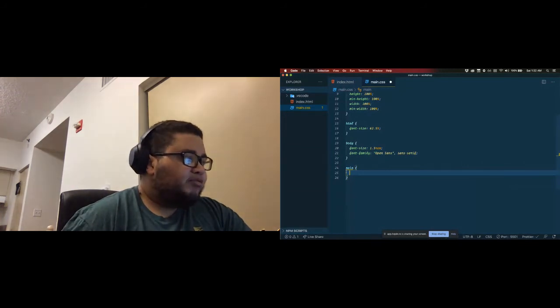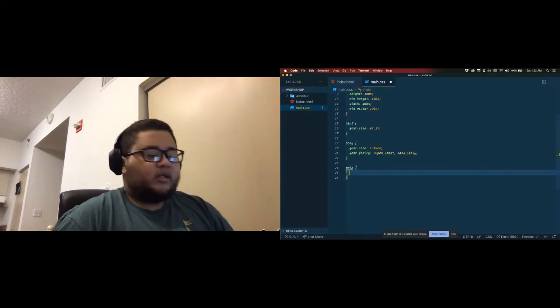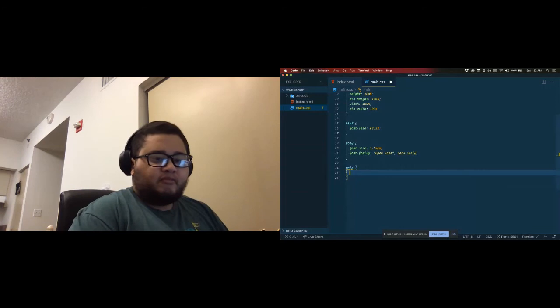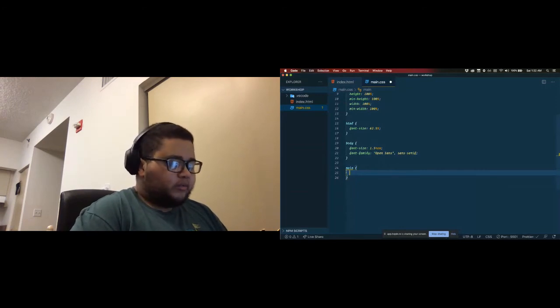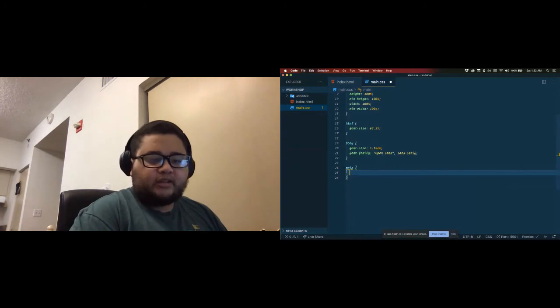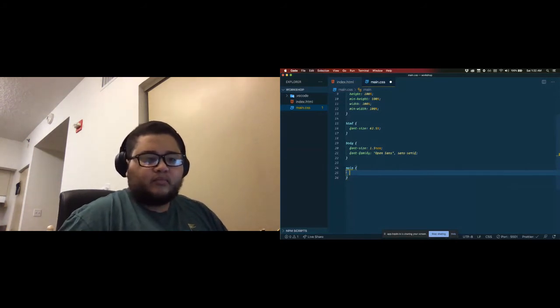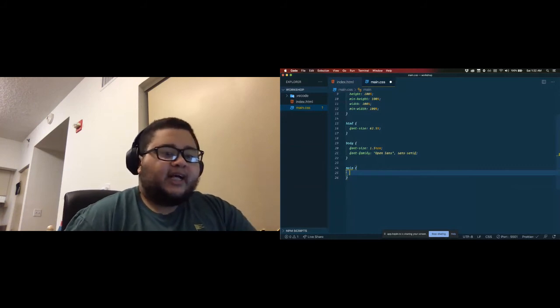So it just has preferences and stuff like that, but it's not important to the workshop. So if you don't know where main is, you can do border 2 pixels solid black. And now we know exactly what main is.